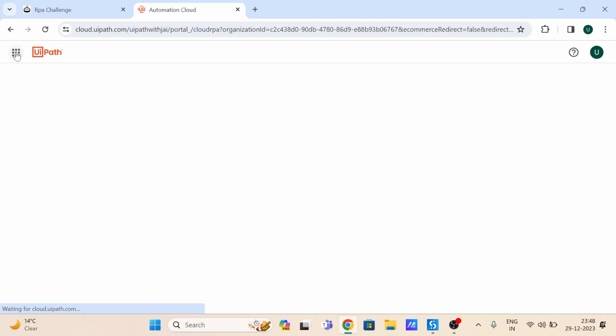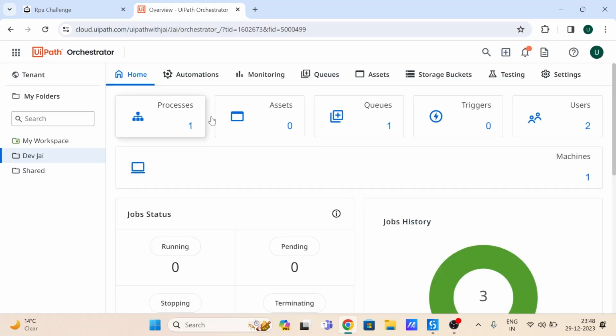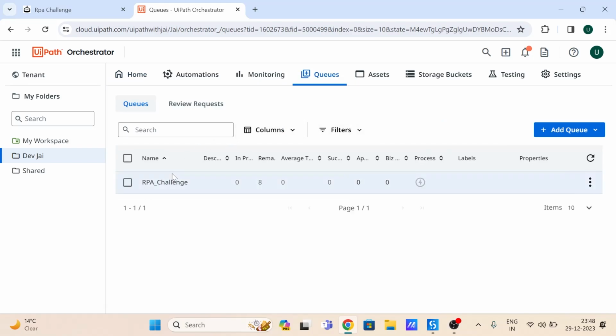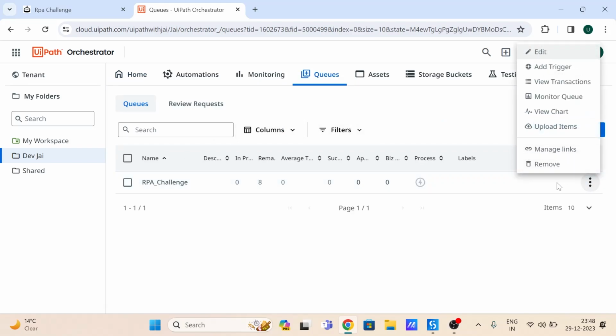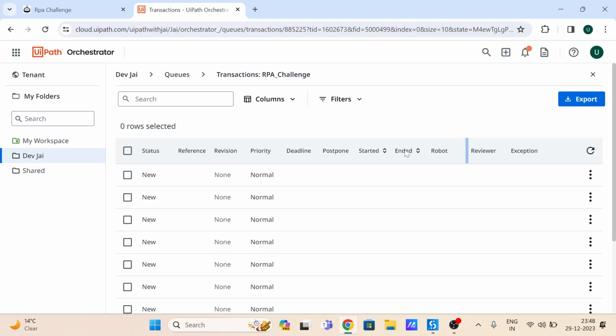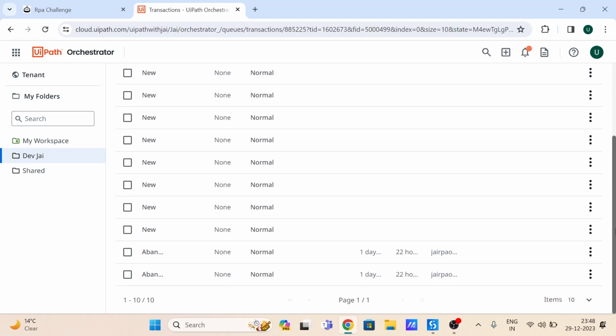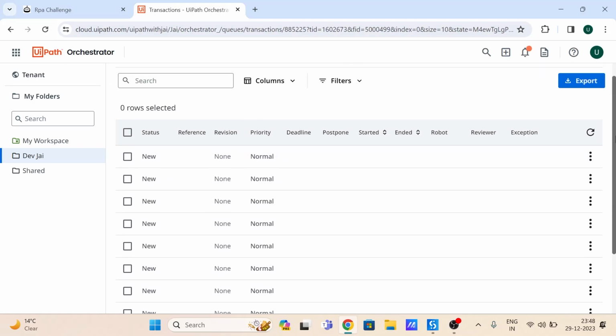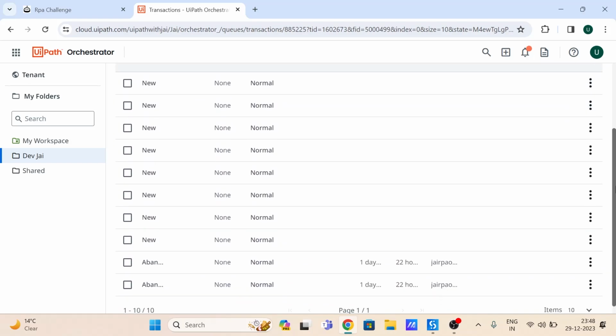So it's opening. Here we can see we have a queue, RPA challenge, and you guys can see that we have the items over here.